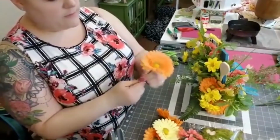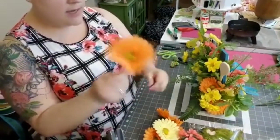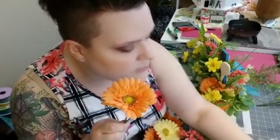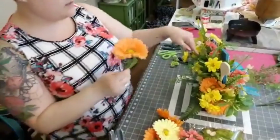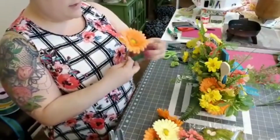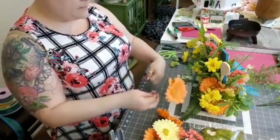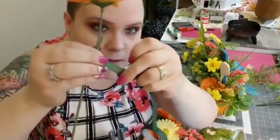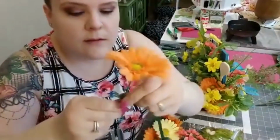It's my favorite term. I'm going to Frankenstein this puppy onto this guy here with floral tape. And you're not going to see it because this piece that's taped on is going to be further down in there. So now we have the opportunity. And then floral tape, if you're not familiar, I only learned this maybe a year ago. Floral tape, you have to pull on it to activate the sticky.